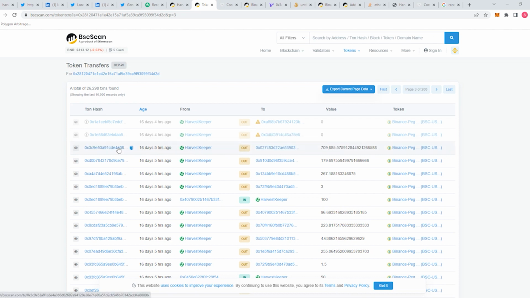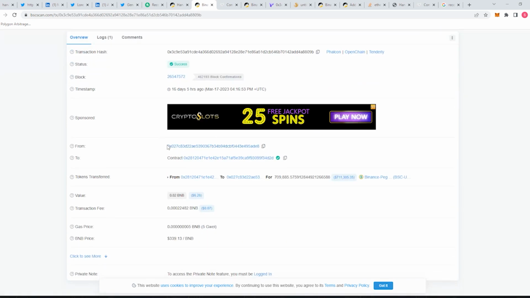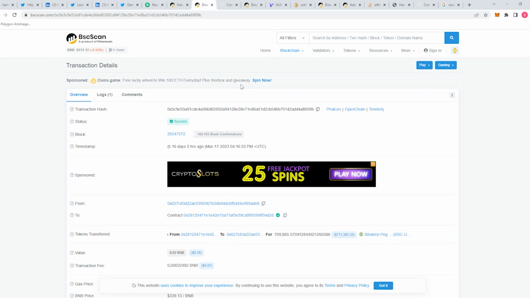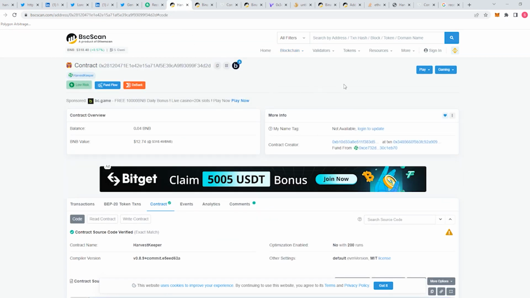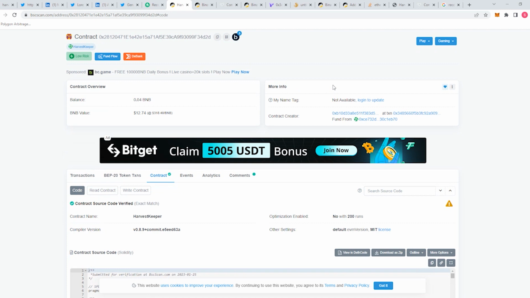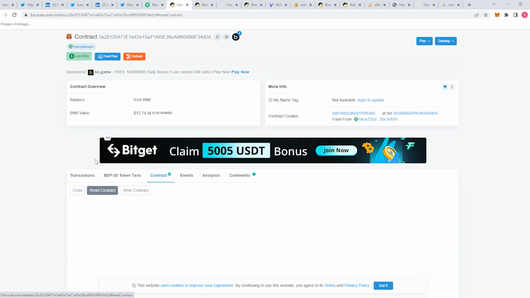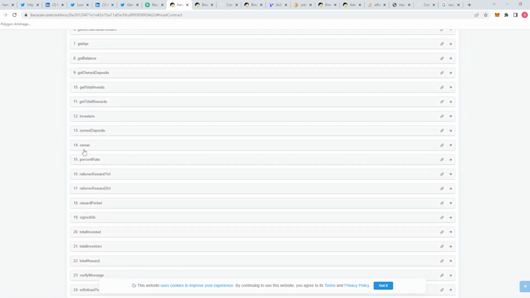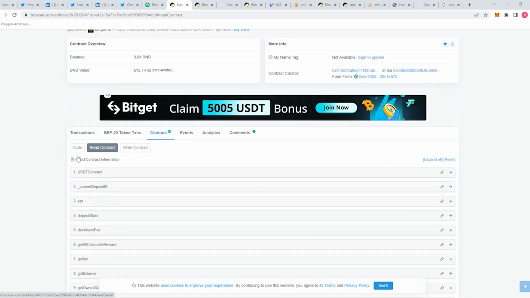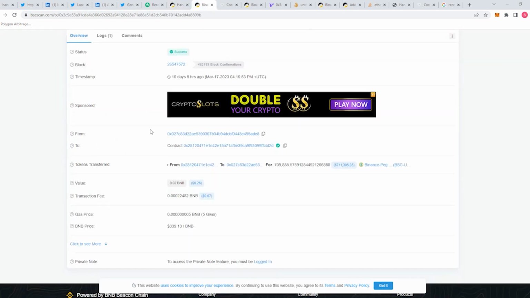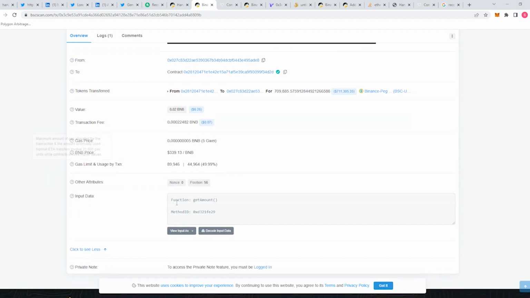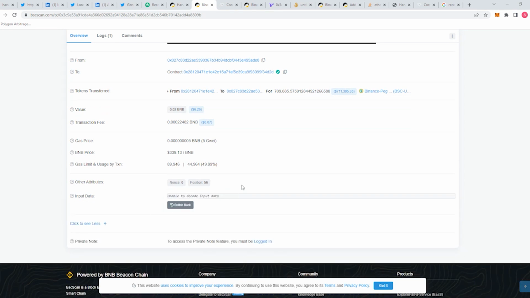So let's open this transaction. You see here, this is the caller, 027C address. When we go back to Harvest Keeper and look, that address is not the creator, but when we read the contract, we will find that it is the owner. So we look at this some more, click to see more. They use the function get amount. If we try to decode input, it's not able to decode it.